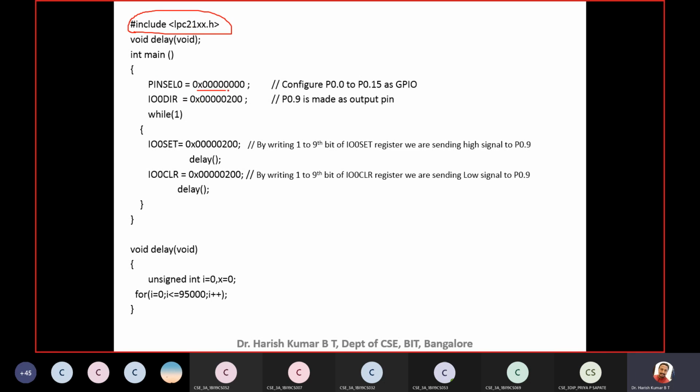So PINSEL0, this is the data I'm assigning. What it is doing: all the port pins P0.0 to P0.15 are configured to operate in what mode? GPIO mode. And next, I want to make only P0.9 the output pin. So this is the data. Write this in binary, and it will make P0.9 act as the output pin.